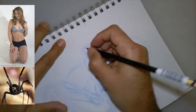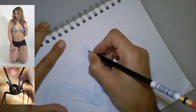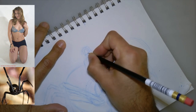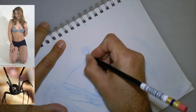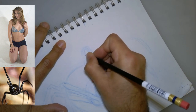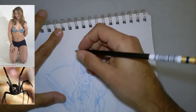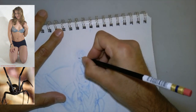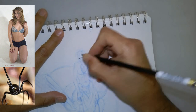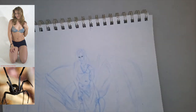Okay, now for our details. So, got to go for the face first. Again, this is something I always do. Got to make sure the face looks right. If the face doesn't look right, then I might as well just start over, because that's always the focal point of your drawings, right? Of your characters, is the face. The face has got to be good. It wouldn't do me any good to draw the rest of it and not have a good face.